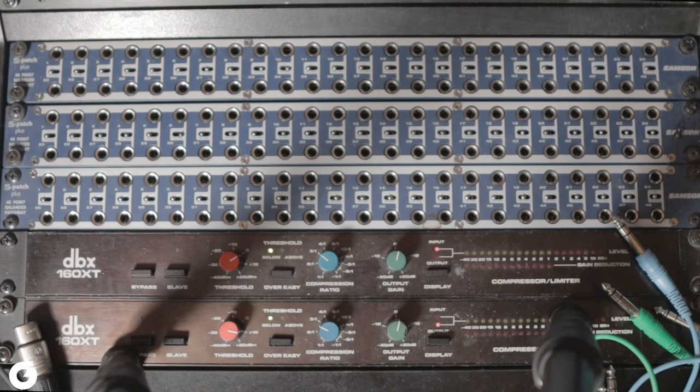I'm going to go through this super quick because everybody's scenario is going to be different. So now that we have a signal chain configured, I'm going to use the patch bay. A patch bay is a great way to have all your gear come up to one single interface so you could plug anything into anything super quick without reaching behind a bunch of gear or stuffing your arm down a hole or pulling anything out of the rack. I'm going to go through it super quick. You really don't have to understand it completely, but I figure some of you might know what's going on. You might want to see what's happening.